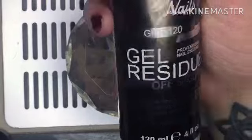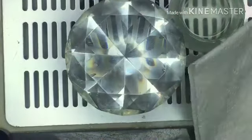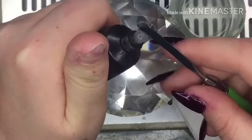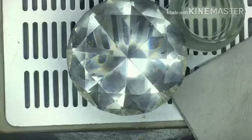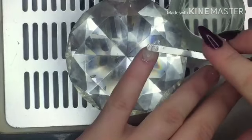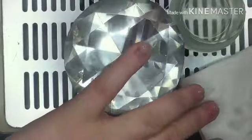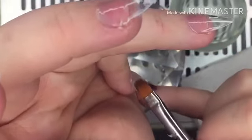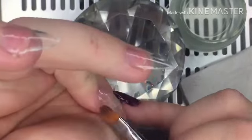In this dappen dish I have some NAO Nails gel residue wipe-up solution, and I have this brush — so it's a brush on one hand and a spatula — and a piece of kitchen towel. I've never done it this way so I'm not even sure how much gel I actually need per finger, so we're just going to wing it. Then you whack that on. I'm dipping the gel brush into the gel residue so that it doesn't get sticky.